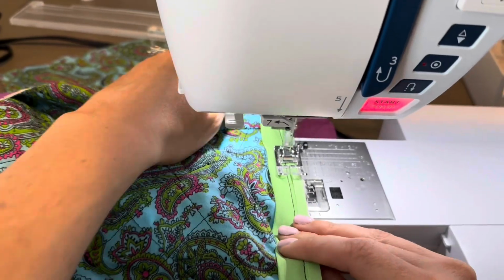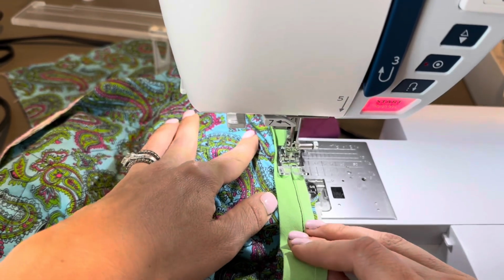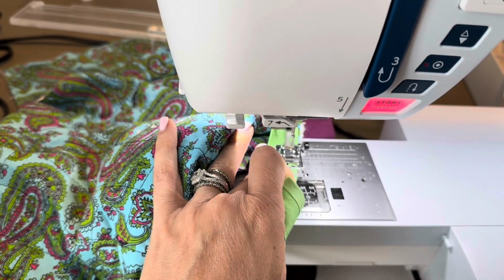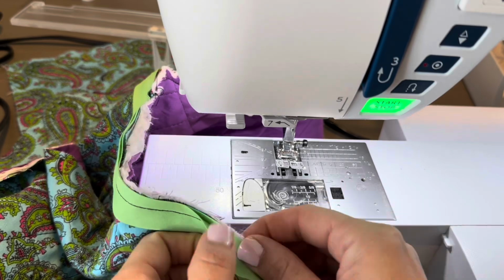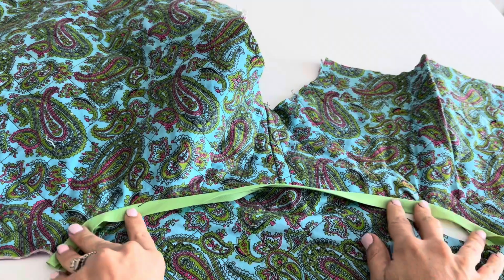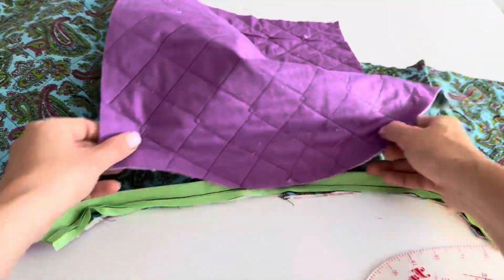So I'm taking that 2-inch facing and I'm sewing it onto the arm circle, except I forgot to push record when I first did it, so now I'm pretending without thread. But this is so important, so I wanted to show you exactly what I'm doing. So it's folded over, and then as you can see, those binding edges are going to come up and over the raw edges of the quilt. Look how nice that looks. And then we're going to add on our sleeve.